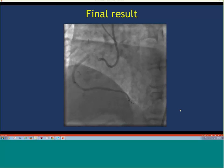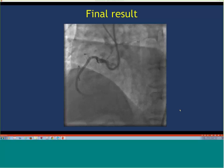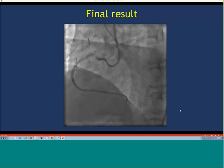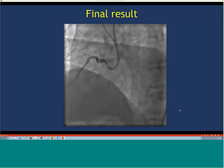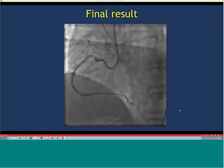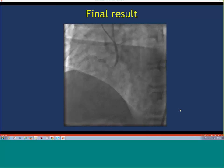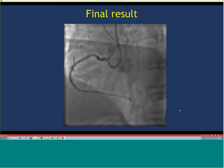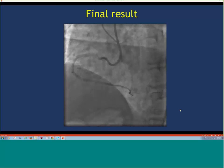Yeah, I think this looks like an amazing case. It was a real interesting case, and as I said, I haven't done rotablation subintimally before, so I just had some unease about it, but we decided, okay, we're going to bite the bullet and do it, and it was really great. So, have you done this? Have you done rotablation subintimally? I've done it a few times, but I agree with you that even if you do it a few times, we should still feel uneasy about doing it.